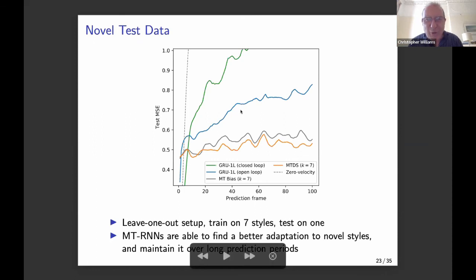Yeah, that's a nice question. Certainly I don't think it's restricted to periodic kinds of motions. It's just that these are nice examples. I have to say that the mocap data is actually a lot of fun to work with, because you can have these skeletons and watch them, and you can see if things go wrong. If you had unstable dynamics, you could see this. It would be quite funny. So I certainly don't think these are restricted to harmonic motions. Those are just examples that we came up with.